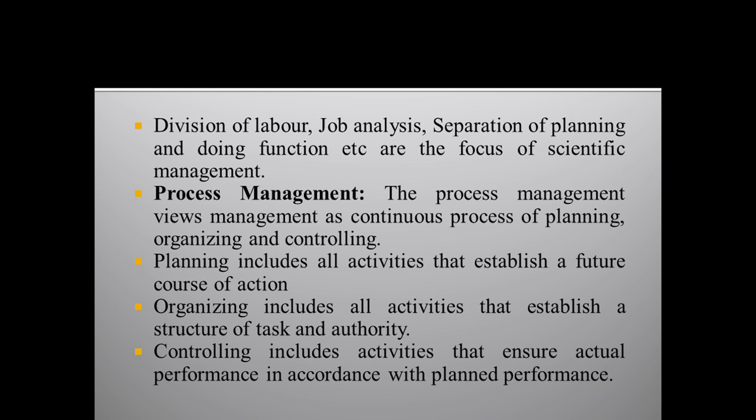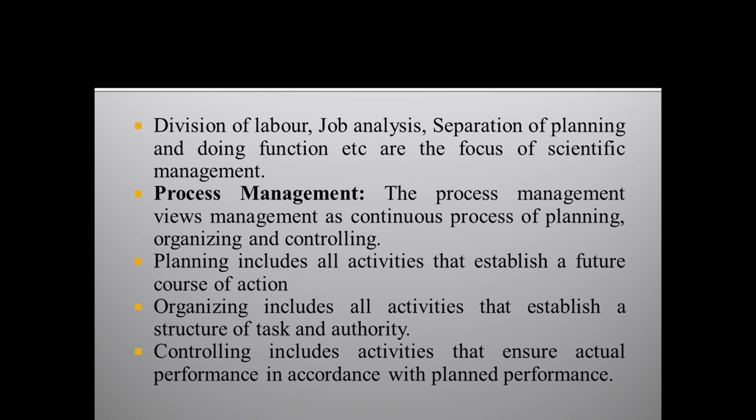Taylor's method emphasized maximizing the output. They were also not popular with workers, who sometimes thought that the methods were used unfairly to increase output without a corresponding increase in compensation. Eventually, he found division of labor, job analysis, and separation of the planning and doing functions for the workers, and he focused on these types of principles in scientific management.